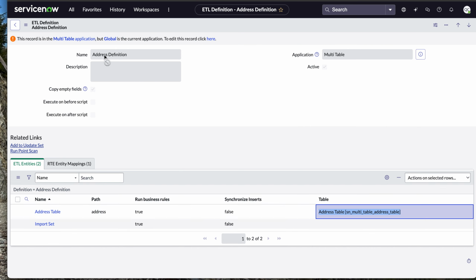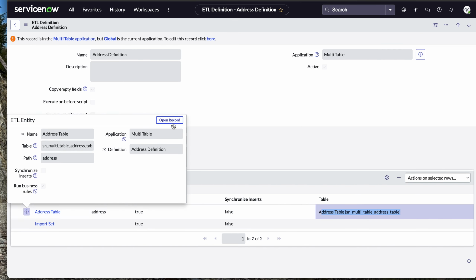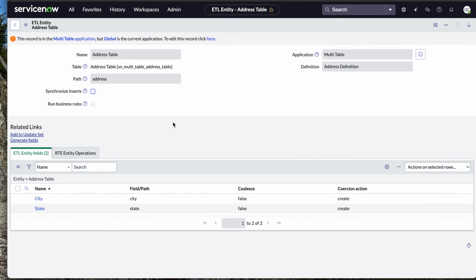So I know that the address ETL definition targets that particular address table. If I open it, you basically see the different fields for that table, the fields that I'm going to be populating.